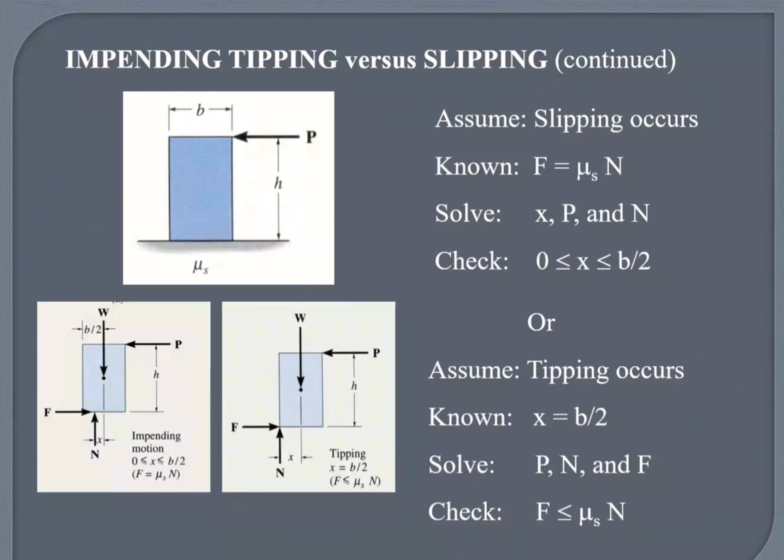Let me just summarize. Slipping will occur if your friction force has reached the limit. If your friction force, I've got P applied and I'm measuring the friction here and if this value has reached your maximum coefficient of friction, it will slip. So if it slips, it means your r because this is your r for this w. Your r will shift and this is your x. So if it slips, it means your x is within the half width.